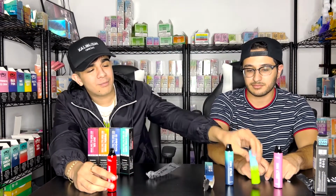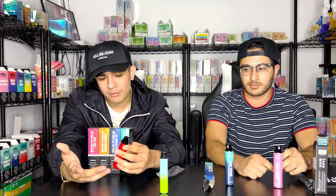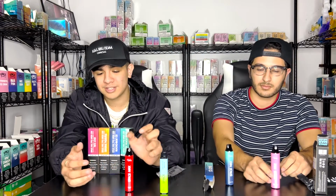I feel like there's pros and cons, but obviously I'm someone that likes a throat hit, so when it comes to the vaping experience, I prefer the first one, but I do like that the new ones are rechargeable and they do have more hits for about the same price. I would honestly get the newer one, especially because of the new flavors that I haven't tried. But out of the new flavors that I have tried, I do enjoy the Hawaiian one a lot more. So I would say that the Space Pro Max, I would definitely go with that one over the previous one.